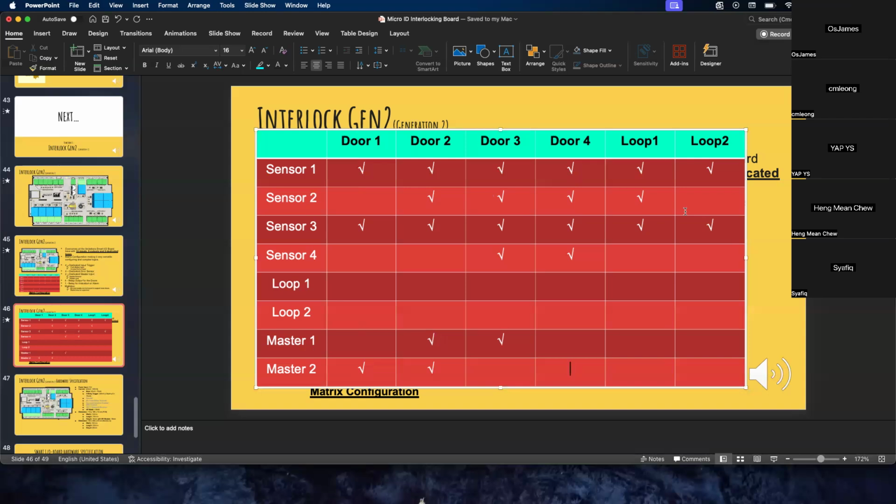And loop one, loop two has to do with multiple doors. That means one board can only control 4 doors, but by adding multiple boards, you can control more. Not only that, you can even say that in one room, door 4... I should have added that to the maps. It would have been nicer to show the loop maps themselves, but maybe in the future I'll try to add the loop map into the video to explain that much better.